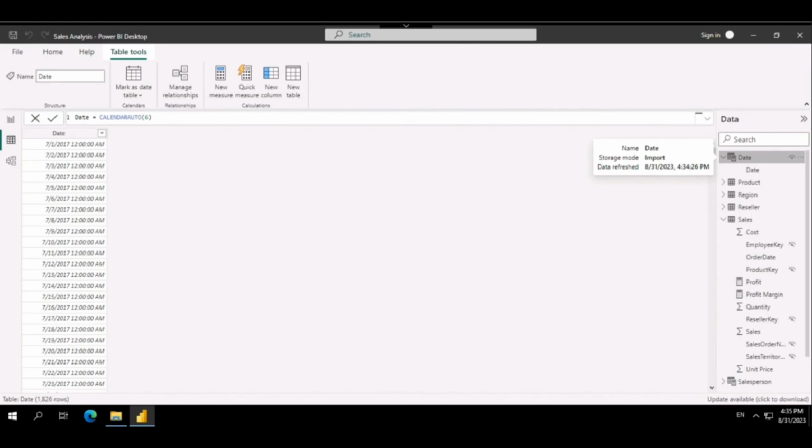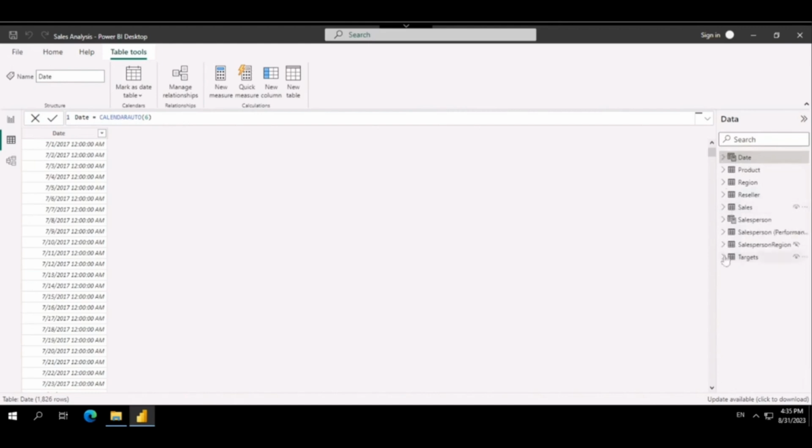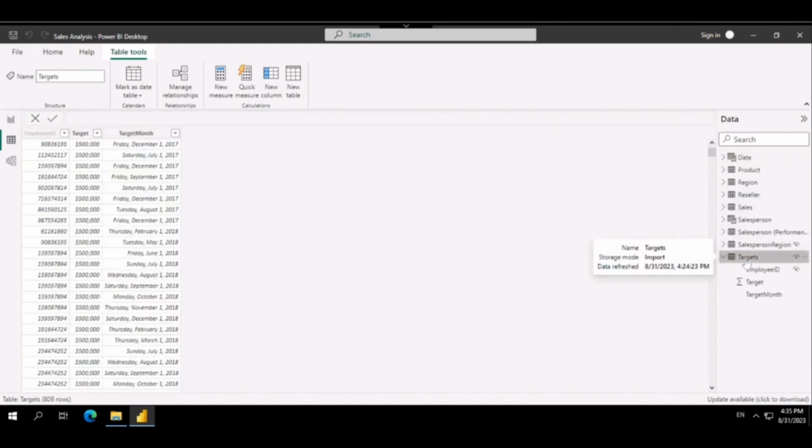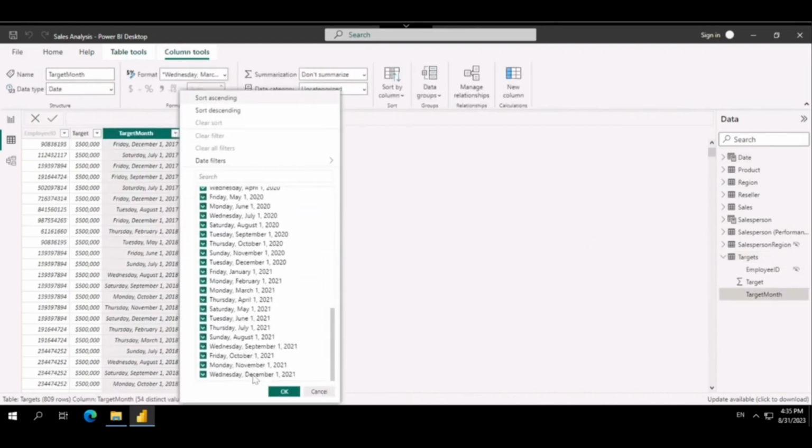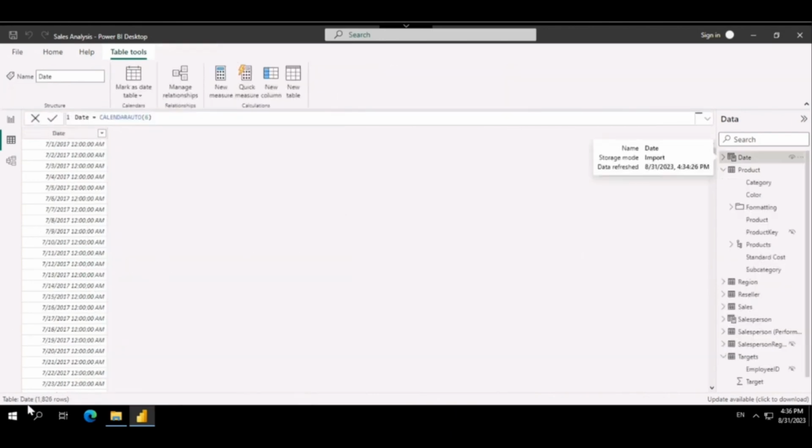It then creates one row for each date within its range, and it will extend the range in either direction to ensure full years of data are stored. So if you see the 1st of July 2017, it must have analyzed the target table, which starts on 1st of July and spans till 2021. So this date table has around 1826 rows, which means that it has generated 5 years of data.